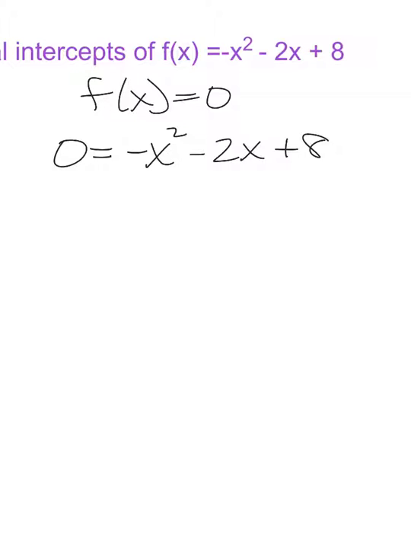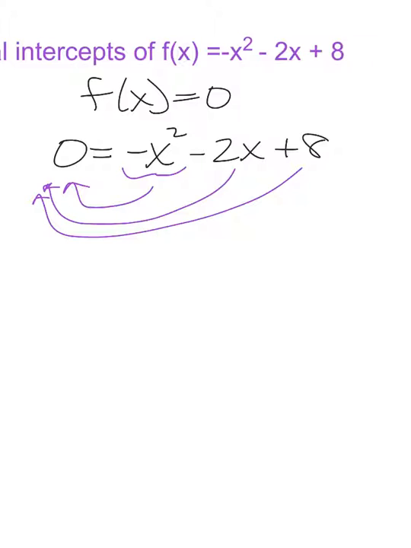So before I start factoring this one, I really don't like to factor when that leading term right there is a negative. It really changes the whole way that we've kind of thought about factoring. So once I have it set equal to 0, I can't in the beginning just go and change signs, but once I have it set to 0, I can rearrange algebraically. I can just bring everything to the other side, which essentially just changes the signs, and it ends up looking like this. So the x squared is positive on the other side, the 2x is positive, and the 8 now is negative if I just move things over to the other side by addition subtraction. And that's what I'm going to do, because now look at how easy my factoring is.